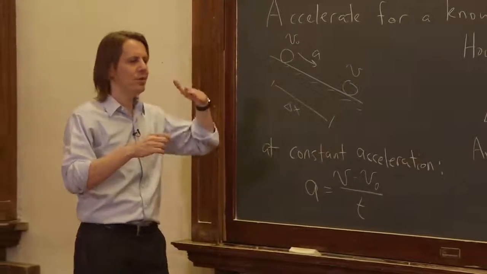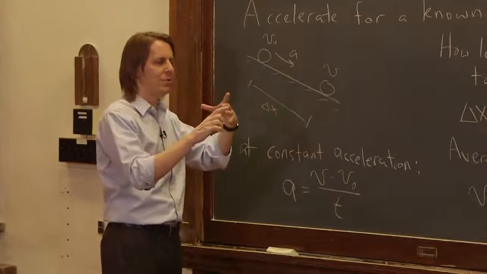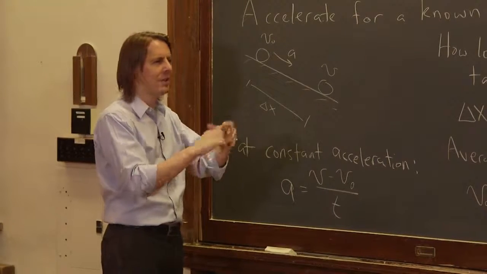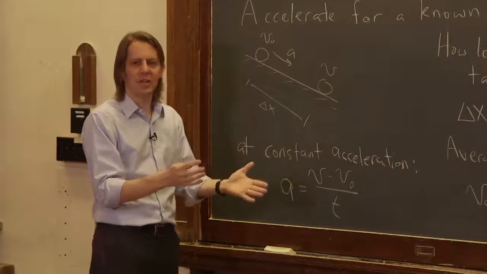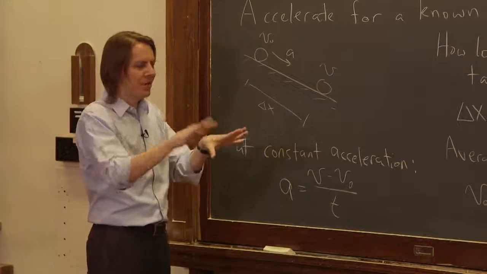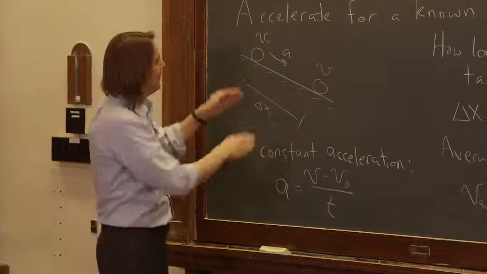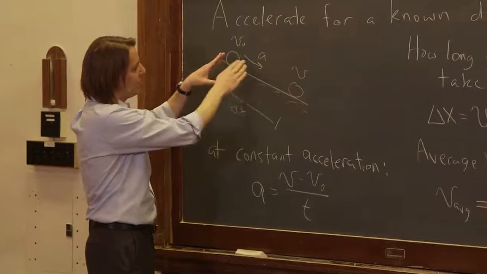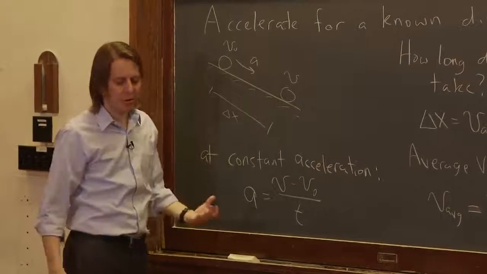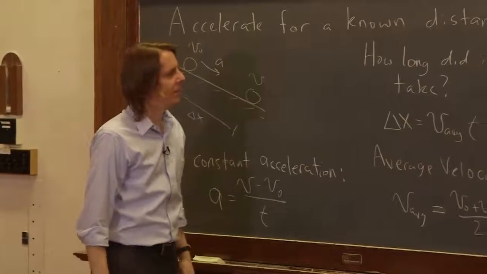Earlier when we calculated it, we had two different trips. And they might have been different, uniform velocities over different times. And I said, you can't just average it. But in some cases, you can. If every trip is the same amount of time, then you just average them. If it's a uniform acceleration over a constant amount of time, then you just average the two endpoints.